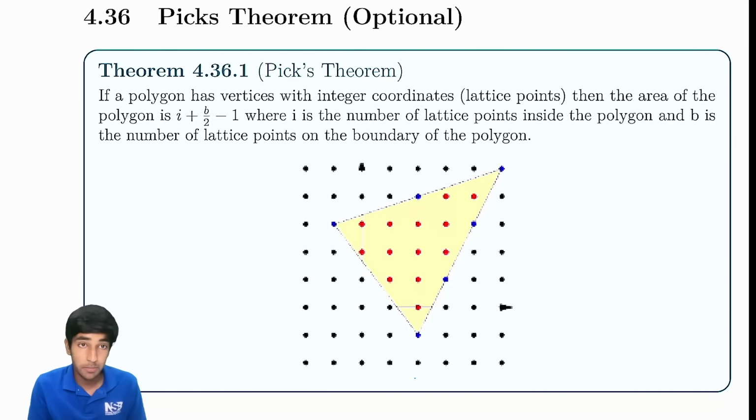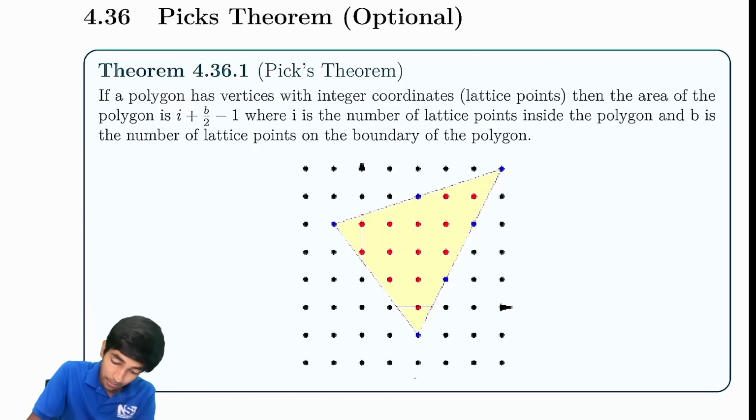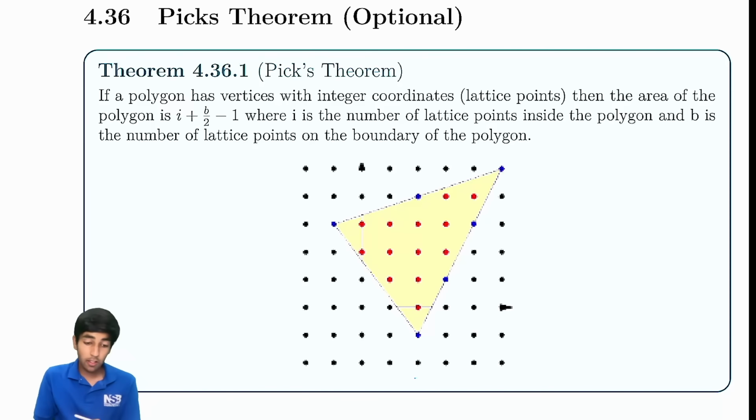It's not that common, but it has come on some number 25s or some other problems before. And basically, you can find the area of any polygon by looking at the number of lattice points. So the thing here is, to find the area, you look at the number of lattice points that lie inside the polygon. Then you look at the lattice points that lie on the boundary. And then finally, you plug it in here. You do interior plus b by 2 minus 1.